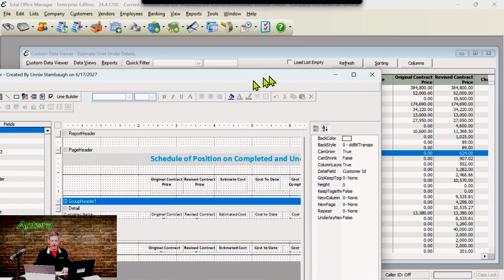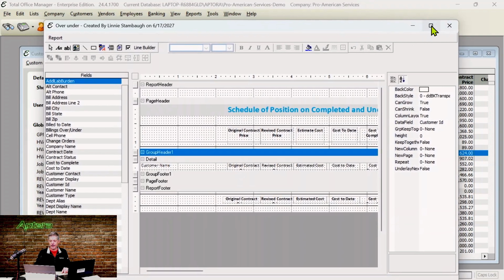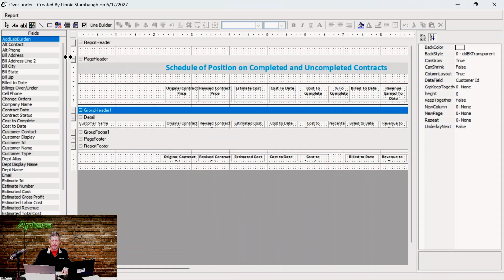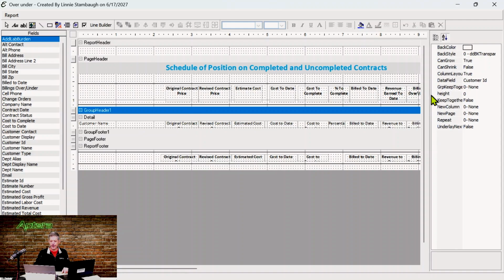And the edit window opens. And then I can see the report as it was designed by Aptora. Aptora designed the report. It's in the software and you can get to it. And there it is. And you can leave it alone if you want to, or you can hit preview, or you can modify it. I'll show you a help topic on this, and we have videos on this, but this is a report that you could have built yourself with that data.